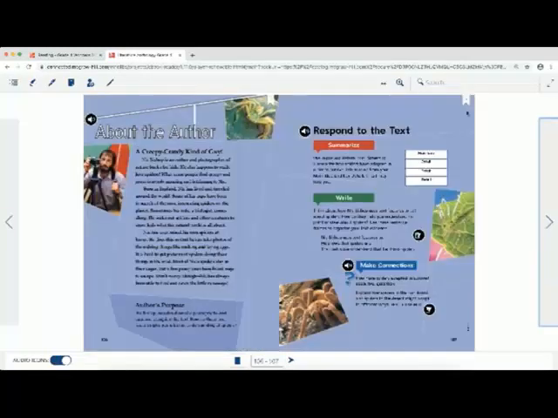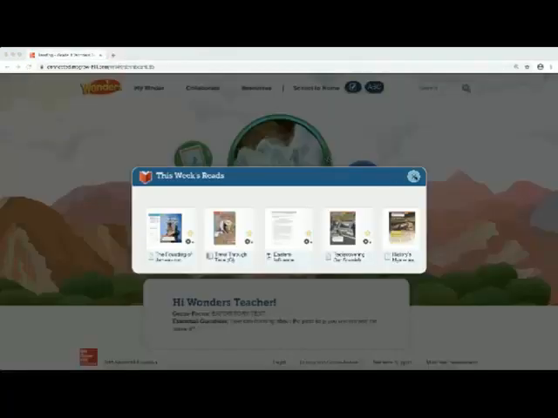You will see at the end information about the author, and again, just like we saw before with that other story, responding to the text. You've got ways to summarize, write about the story. There's even some sentence starters. So, while you're at home and you're reading, grab a spiral, grab a sheet of notebook paper or a blank sheet of paper, and just respond and write about this story or this text. Also, you can make connections, thinking about the essential question and maybe just how you feel like you relate to a particular selection. So again, you can do that with any of the texts as you are reading them.